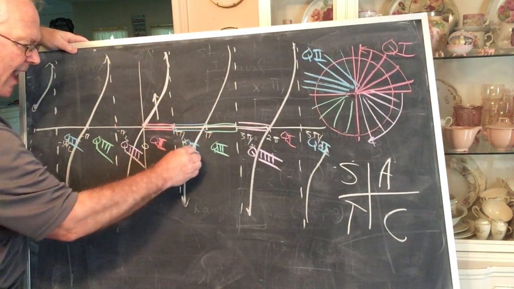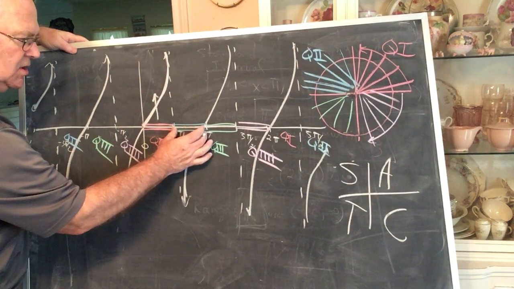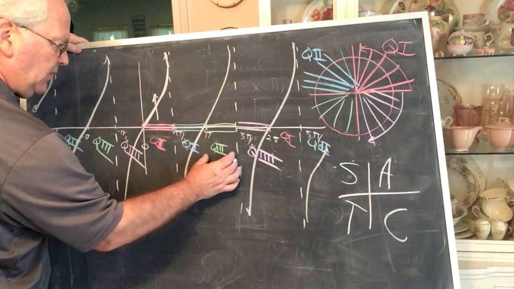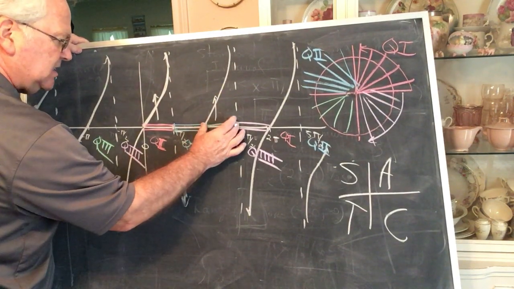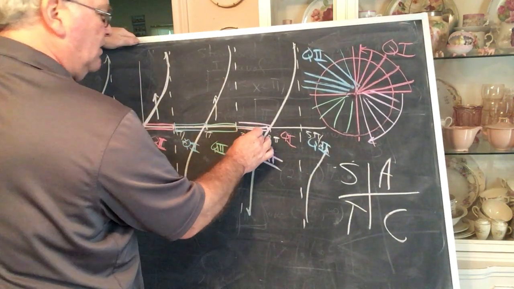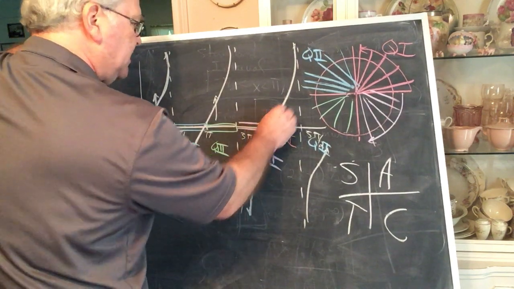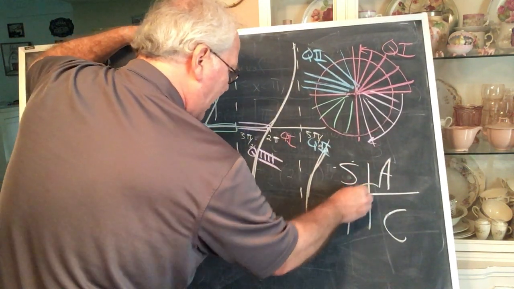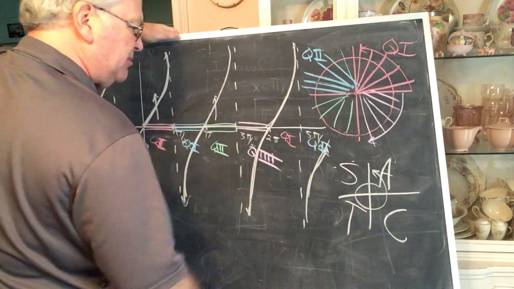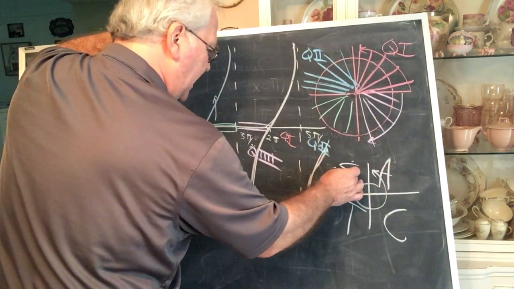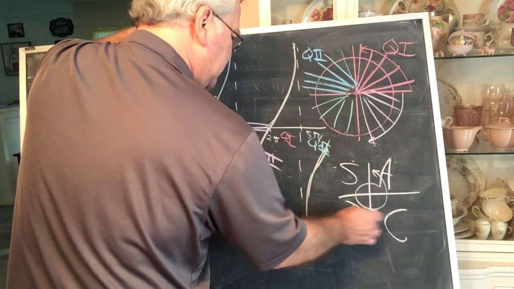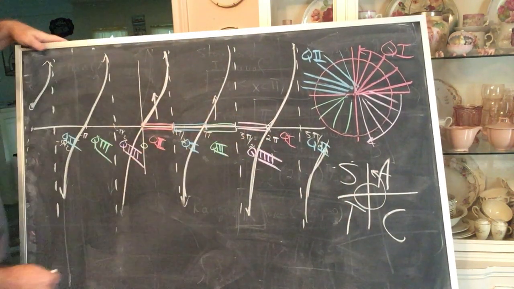But now it's below the axis in this quadrant, which corresponds to quadrant 2. That's what we should have had happen. And in what corresponds to quadrant 3, the graph is again above the axis. That's why tangent is positive in quadrant 3. And then in quadrant 4, the curve is again below the axis. Then it's above, then it's below. And so as you continue around the angles in standard position, the tangent values are positive, negative, positive, negative, positive, negative. And that's what we see happening in this graph.